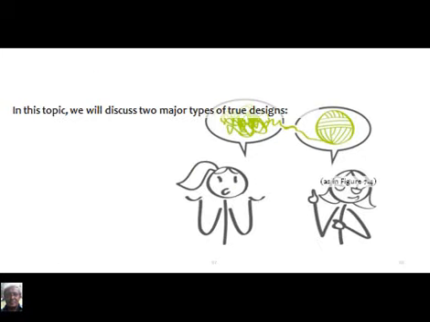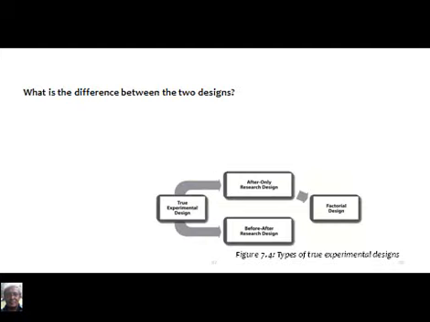In this topic, we will discuss two major types of true designs. After-only design, and Before-after design. What is the difference between the two designs?